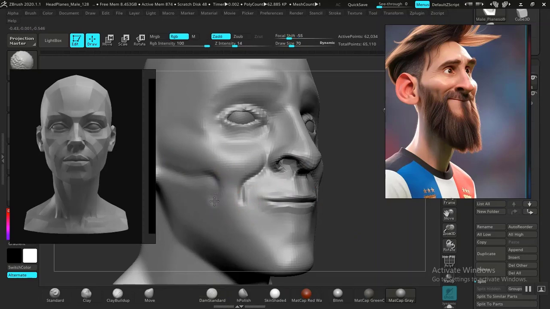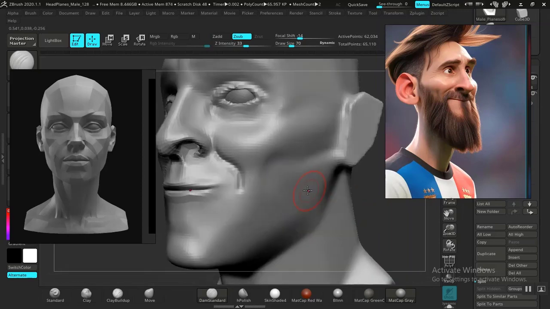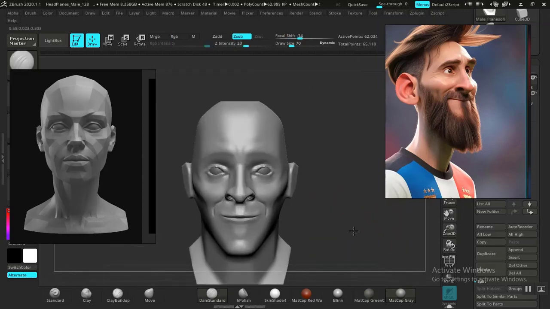So if you notice, this particular reference on the left-hand side is more precise.